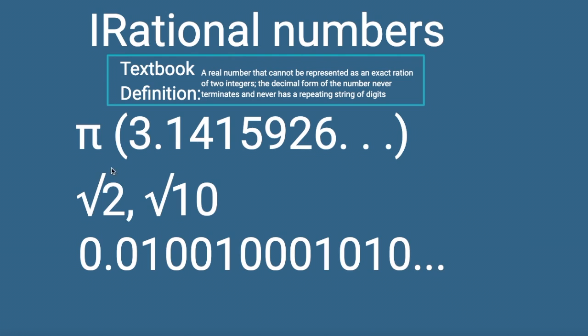The square root of 2, when calculated, would also lead to an irrational number, along with the square root of 10, and a lot of other square roots would also do this. And then basically all the decimals that go on forever, when there are these dots, that means they go on forever. And if they don't have any pattern that you see, usually there would be a line over the pattern, so you could tell what the pattern is. In this case, it's just a bunch of random 1s and 0s. So this would be an irrational number.